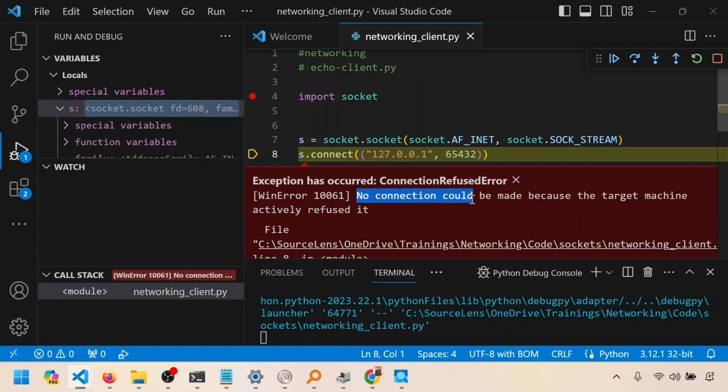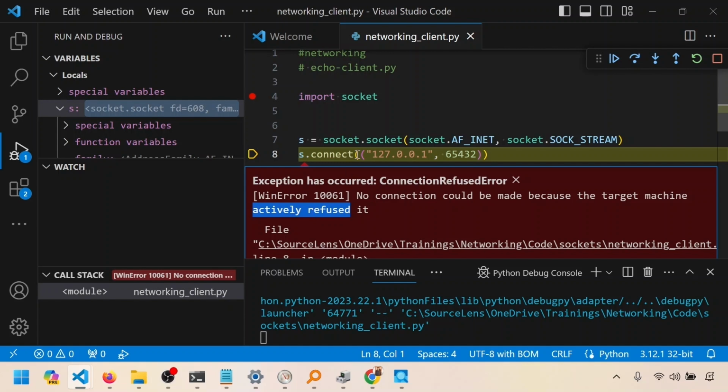What is the reason it's giving? Because the target machine actively refused it. That 'actively refused' is a part which is very interesting to us. We'll dig a little deeper into these two words, actively refusing something, because no one is there. Who is there to actively refuse it?